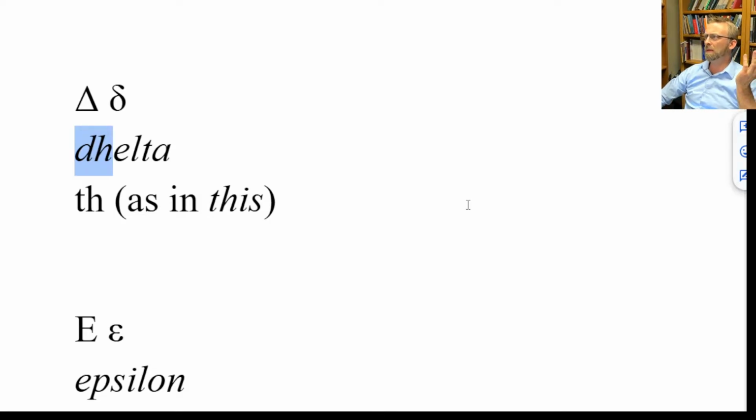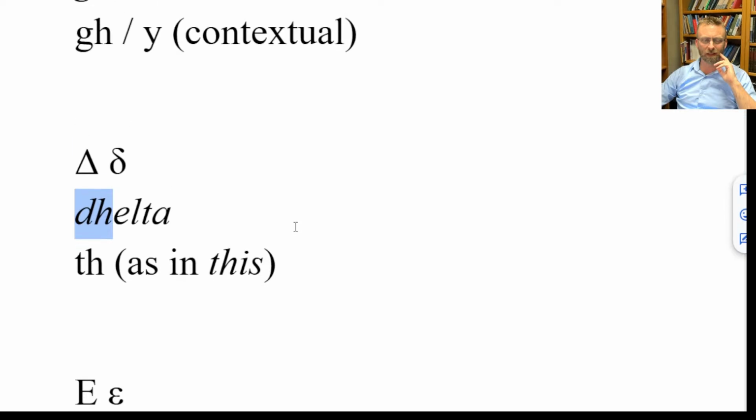the way I wrote it here is as TH in this, but I prefer to use the DH, because when you're using TH in transliteration, many people, at least English speakers, will be inclined to pronounce it as the TH in thing. This is the TH like in this, and at least in Semitic languages, it's very common to use DH for that sound. Again, there's no right or wrong way to do this. This is just the system I'm going to try to use consistently. Okay. So alpha, vita, gamma, delta.